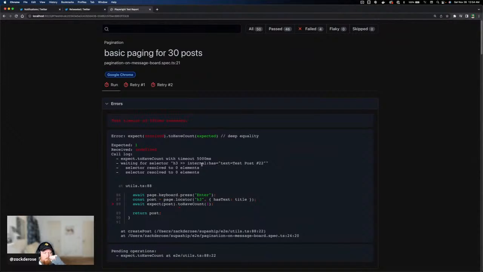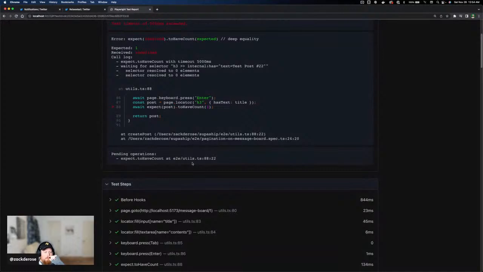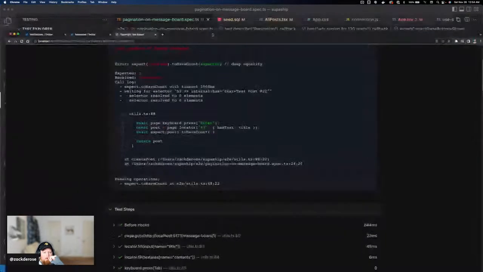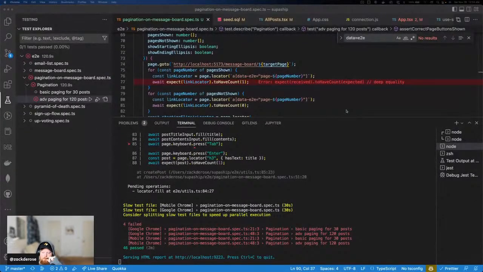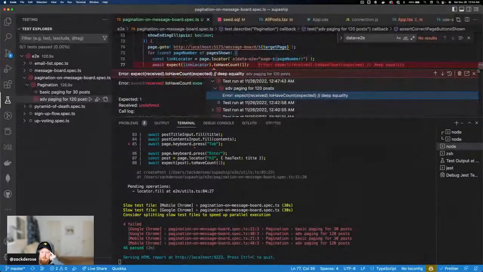Await post to have test that. So we're failing on that because we expected the post to have that, but it had undefined.